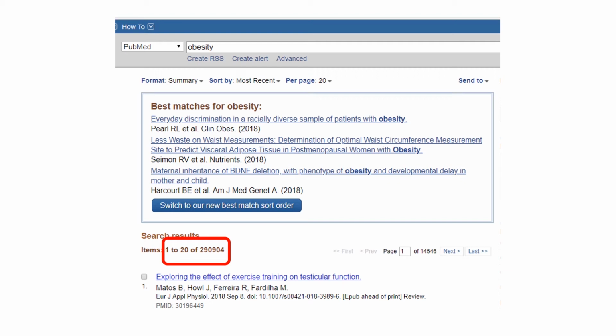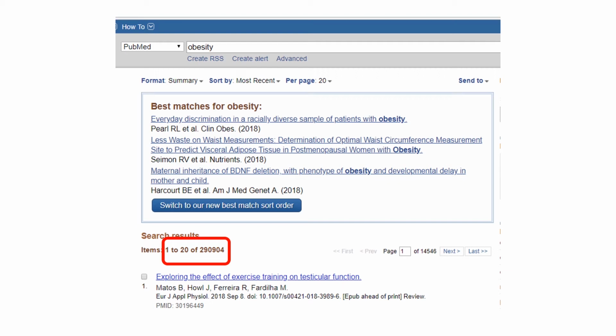So let's say we're doing a study about obesity. So our study, I'm looking at obese population. Well, if I just put obesity into the search at the top, you can see that highlighted in red, we've got almost 300,000 search results. So obviously that's too large to start sieving through them to try and find papers that are relevant to us, largely because most of them won't be. So then this here, obesity, in our example, is the exposure, isn't it?